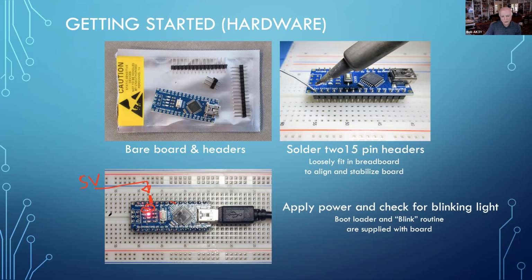Now, why does it do that? Well, because inside the Arduinos, when they're supplied, they can be supplied with a boot algorithm, which essentially allows you to boot the Arduino from a 5-volt supply and get it up and running. And it has a program already built in called Blink. The blink routine, which is a default program in all the Arduinos that are out there, just blinks the LED light 13 once a second.